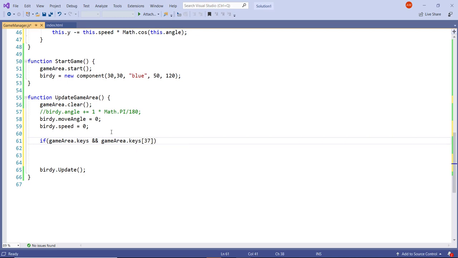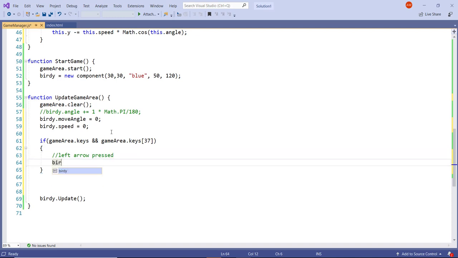So if that is true, that means that's the key I have pressed. In that case, I'm going to change the angle of the birdie by decrementing it by 1, or by setting it to -1, sorry.